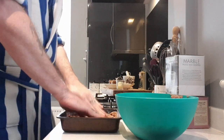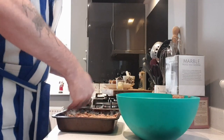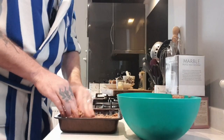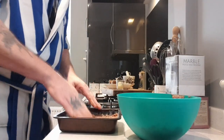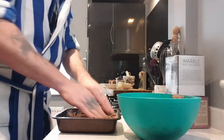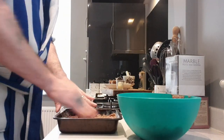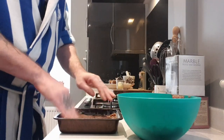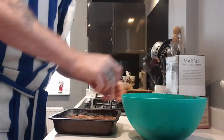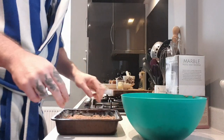Just press it down firmly, not too firm. I've got the oven preheated to 200 degrees. I'll put it in and turn it down to 150, give it about an hour and fifteen minutes and that should be cooked all the way through nice and perfect. Don't press it down too hard because you want to be able to get it out — just seal it around the edges, it'll shrink anyhow.